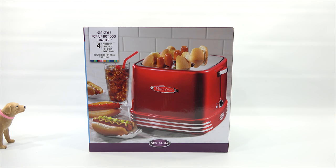Cooked. Where do you put the toast? No toast. English muffin? It is a hot dog bun toaster. Bagel. Perfectly delicious hot dogs every time. Fits thicker hot dogs that plump. Really? Yep. They plump when you toast them.